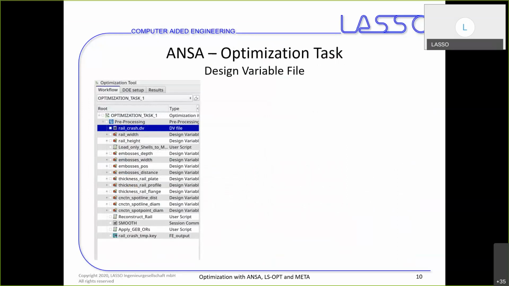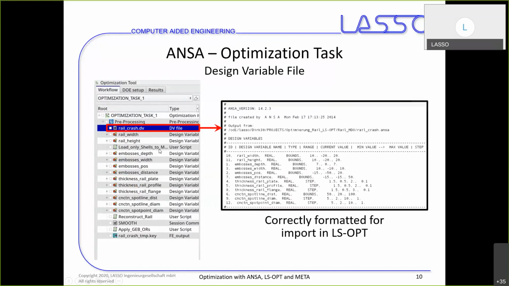Let's have a look on the design variable file task item. As mentioned, it's a text file which contains, when it is saved, all the design variables that are defined in the task with their properties like their minimum and maximum value, current values, what type, which range they have.